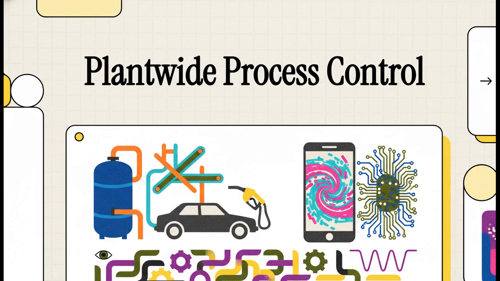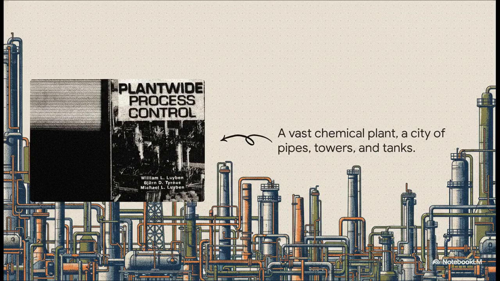It's called plant-wide process control, and understanding it, wow, it reveals a pretty big secret about how all complex systems really work. Just look at this. I mean, this isn't a factory. It's basically a city made of machines. You've got thousands of interconnected pipes, reactors, and towers, and they all have to work together in perfect harmony. The scale is just immense. And every single little piece, down to the smallest valve, plays an absolutely critical role.